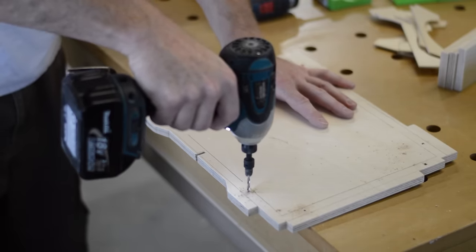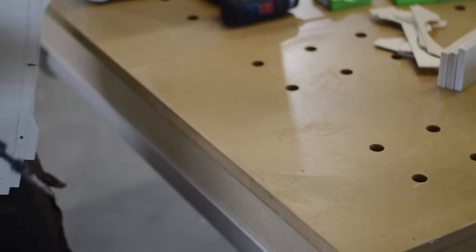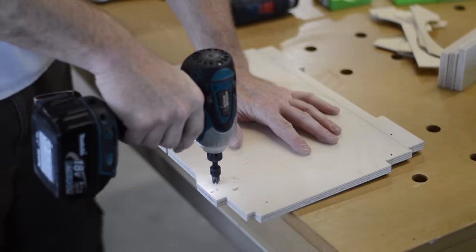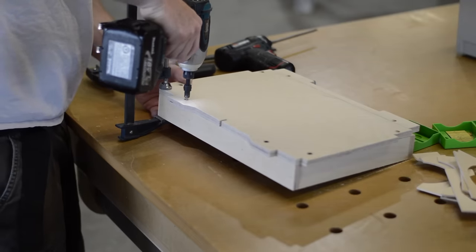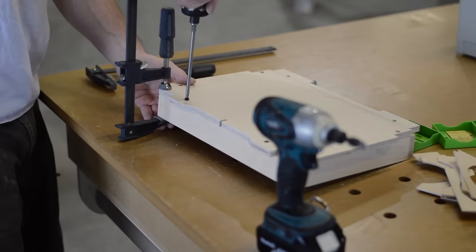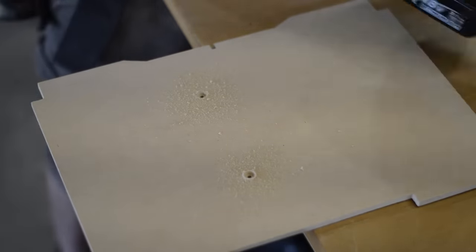So here's a technique for locating where your screws are going to go, and that's draw out the piece that's to be screwed down, and then drill through from the top, and then come back on the bottom and finish countersinking. And that piece of plywood is warped. Next, clamp the two pieces together, finish countersinking, and screw them together. And when screwing half-inch plywood, it's really important that you use the right size countersink for the screws that you're using, otherwise the plywood will split.